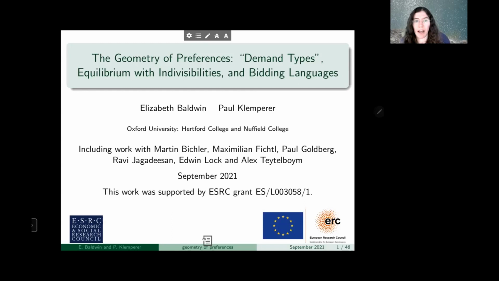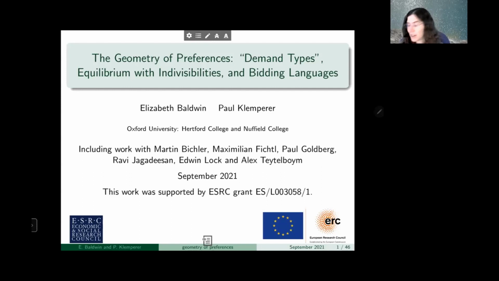As I'll explain, we've worked with a lot of other fantastic economists along the way, some of whom are listed here. I will either mention some of the work with those people here, or perhaps it's only in the appendix of the slides, so I will only get there if there's time. We have had the great advantage of working with many additional co-authors on this. I should mention that a lot of this was supported by an ESRC grant, although Alex and I now have an ERC grant. So it's always important to mention these things.